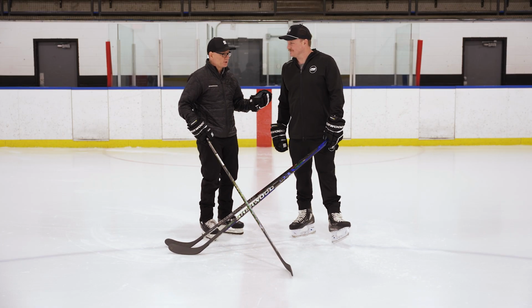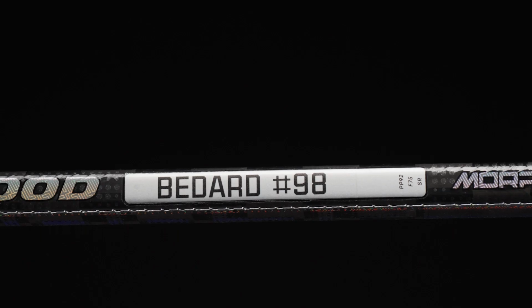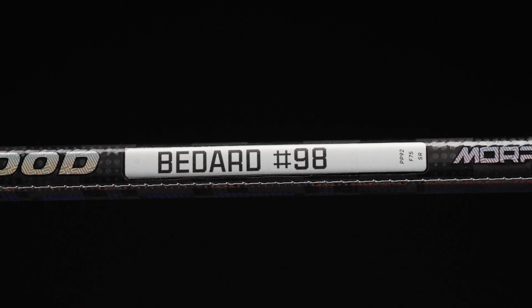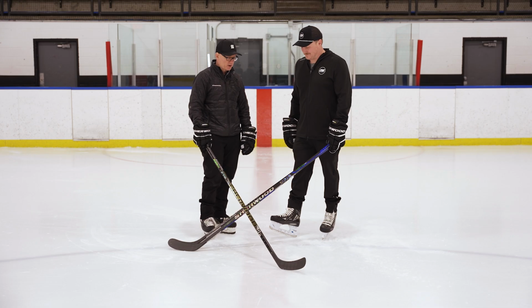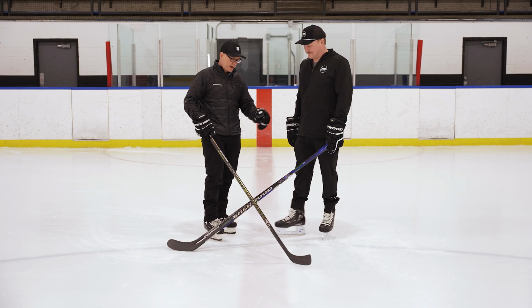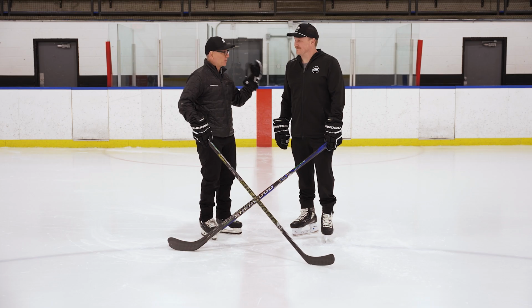Well, look, it's no secret Connor Bedard is an elite level talent, shoots the puck unbelievably. His mechanics are measured, engaged, and followed by millions of people who follow those types of things online. When you watch him shoot the puck, he's shooting from that high stickhandling position and catching goaltenders by surprise, bringing the puck into his body and changing the angle, making it more difficult for the goaltender to see where he's going to release from. So that ergo taper shaft, the Rekker Morph low kick product, that's the player we're talking about.